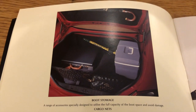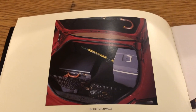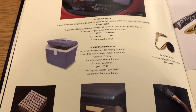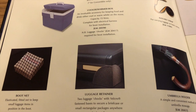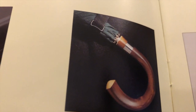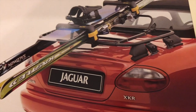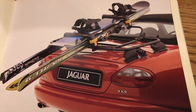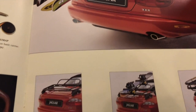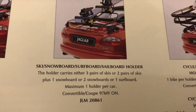Now we're on to storage solutions. There's a nice image of a car using them all, and I'm attracted to the umbrella in the boot lid — I think that's something I can retrofit quite nicely, so I should see if I can get myself an original umbrella. It looks like it's actually a decent umbrella going by the silver ferrule, and it's just strapped to the boot lining. Some more images of the boot rack that you could get for the XK8, all images of the convertible, but it does say convertible and coupe.